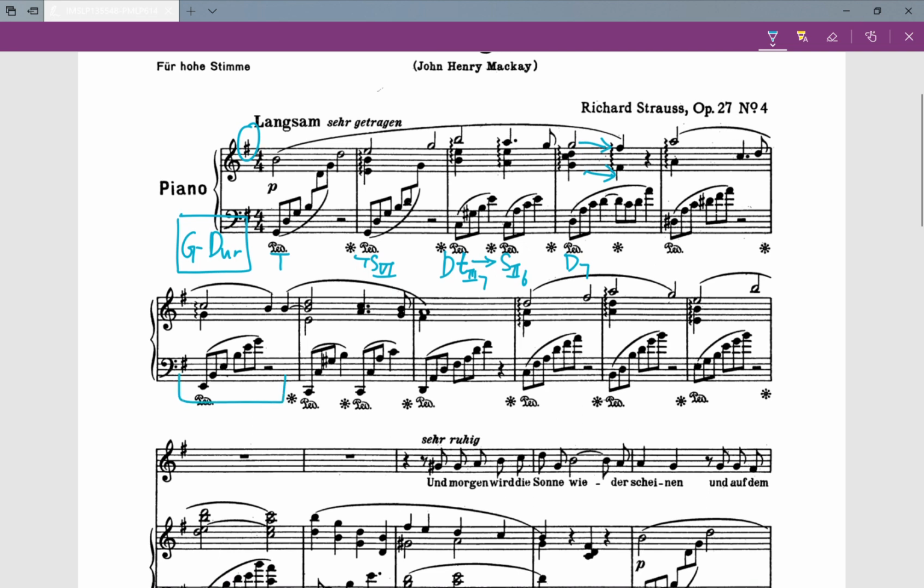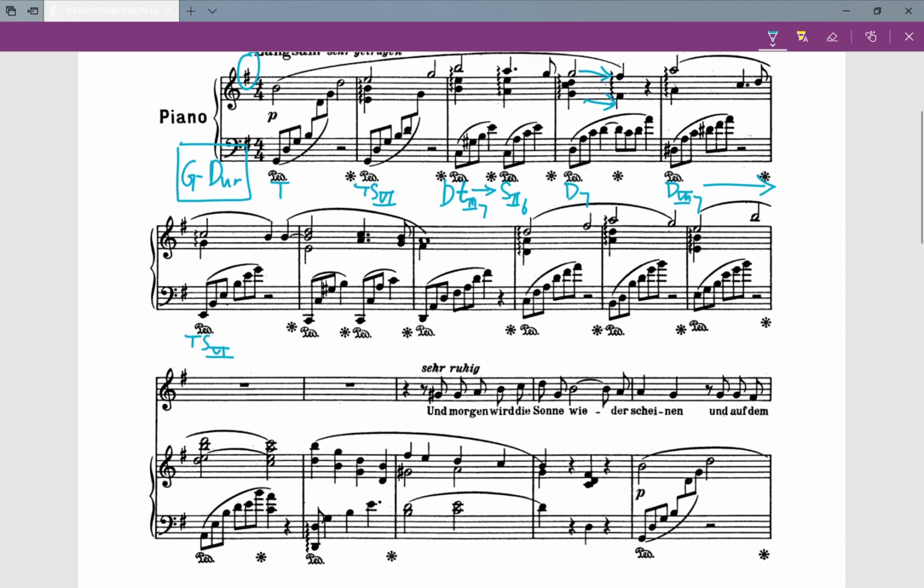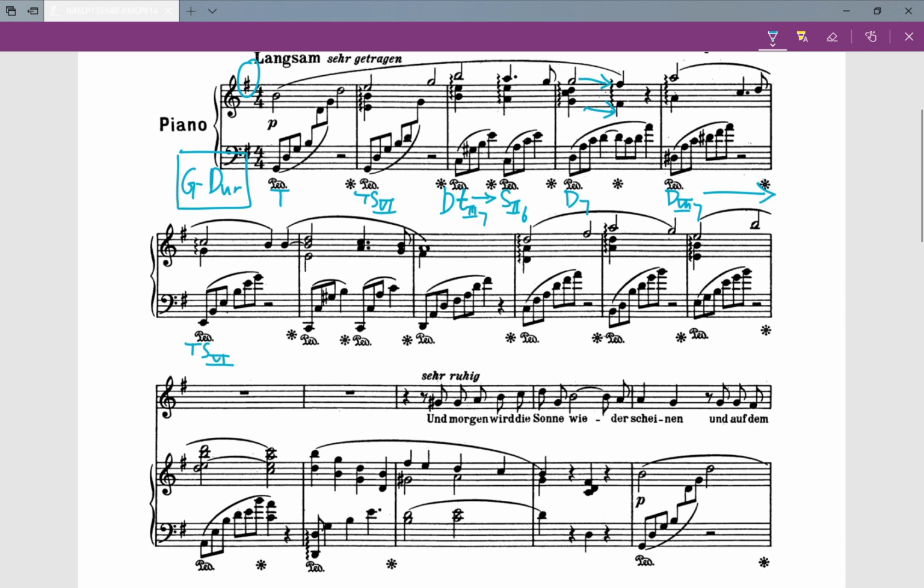So this chord, E minor chord, is a chord 6 in the key of G major. So what's this chord in the key of E minor? Well, it's a leading tone 7th, tonicizing towards 6.